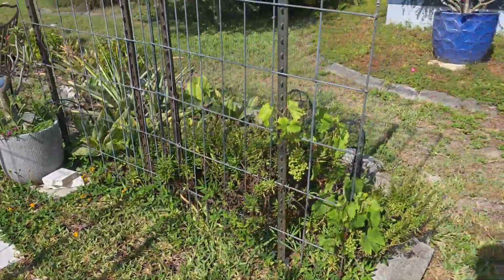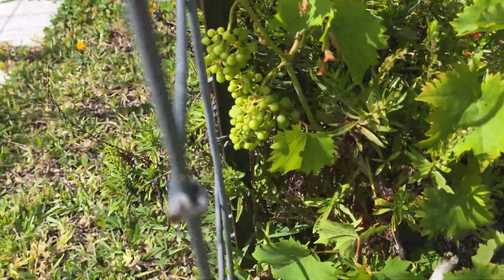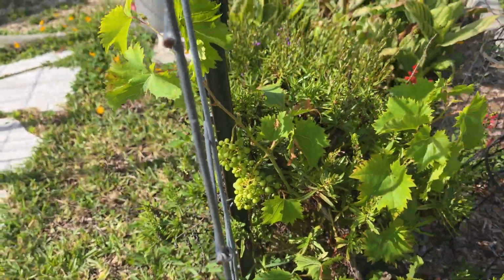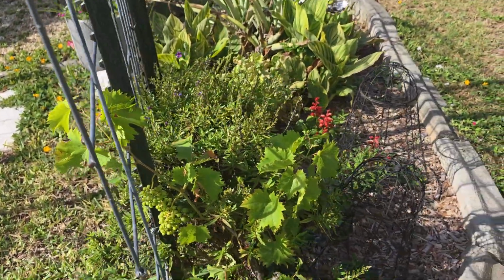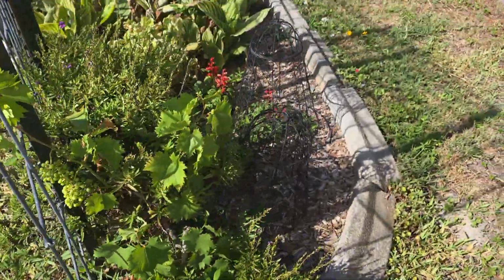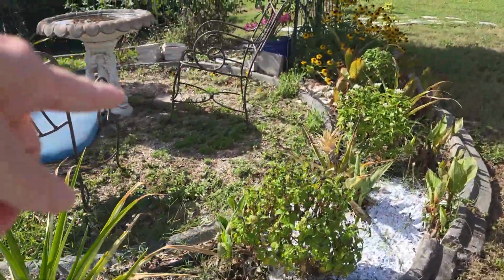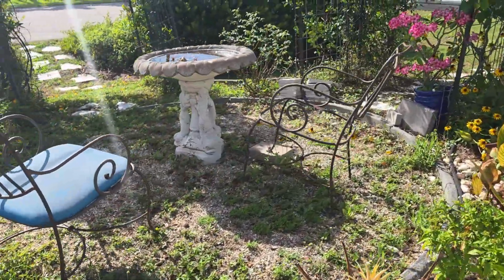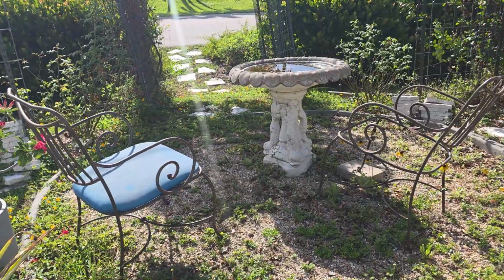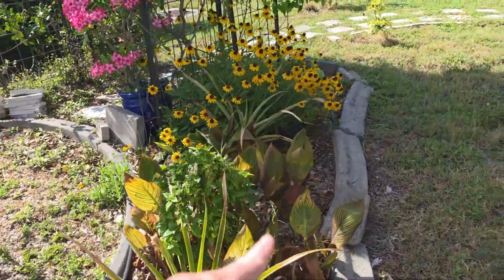And then over here, look at the grapevine that I thought was dying. It has little baby grapes starting. Isn't that fun? They're so cute. And down here too. Not a full garden tour. Anyway, in here I'm going to try to get some of the weeds pulled. The center, that's what I was talking about with that little garden hoe tool. I wonder if I should start there. And then more weeds in here.